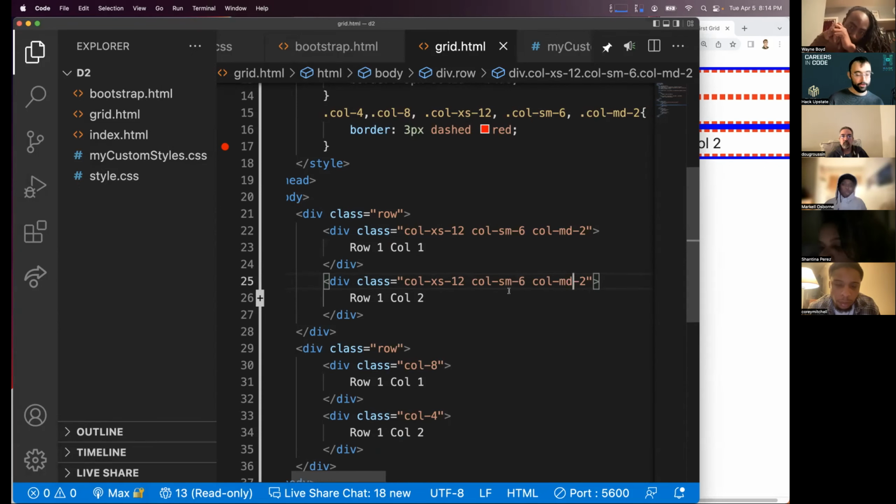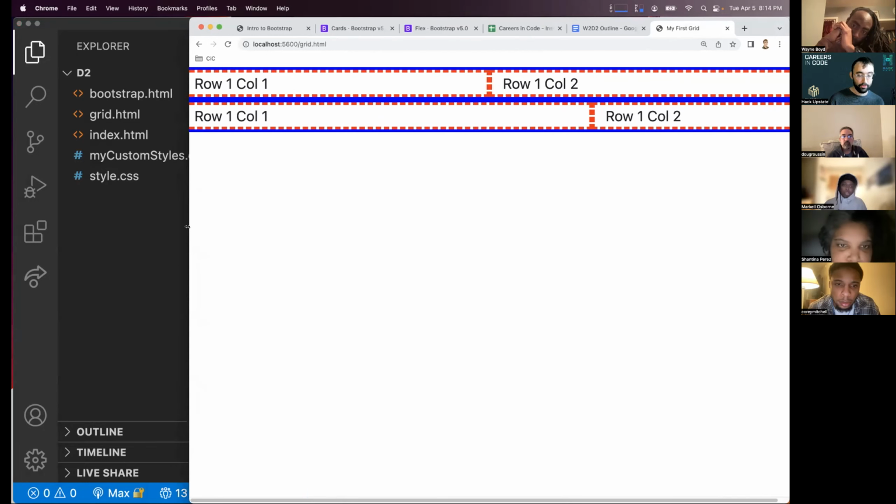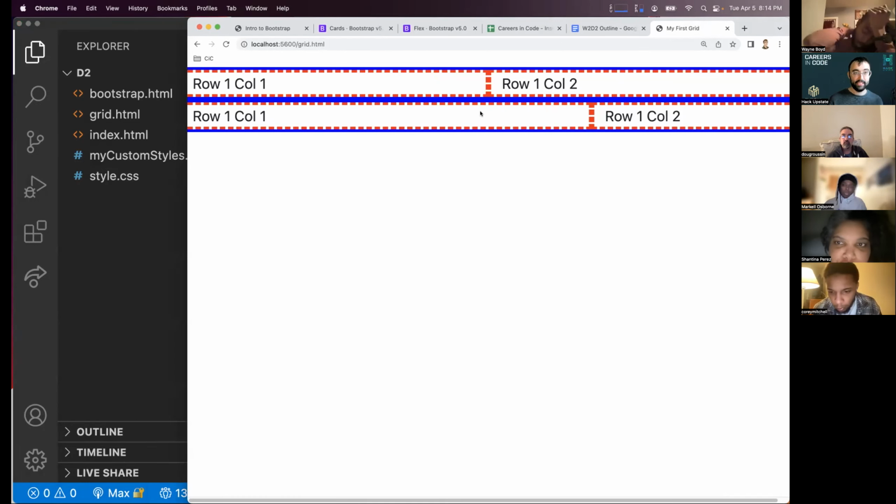So your homework assignment for the night is going to be basically creating something like this grid, right? Creating something that's using multiple breakpoints and has some borders around it to make sure that you got that working. So I'm going to go create that homework assignment now. If you guys want to get started on it, it's fine. If you haven't had enough of me because you were frustrated with the VS Code setup, you are welcome to peace out. But I will stick around for 50 more minutes, and I'll be available for questions in 5 as soon as I have that assignment created. Before I do, though, any immediate questions?